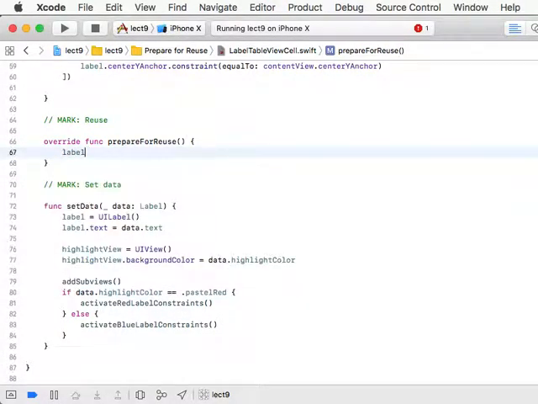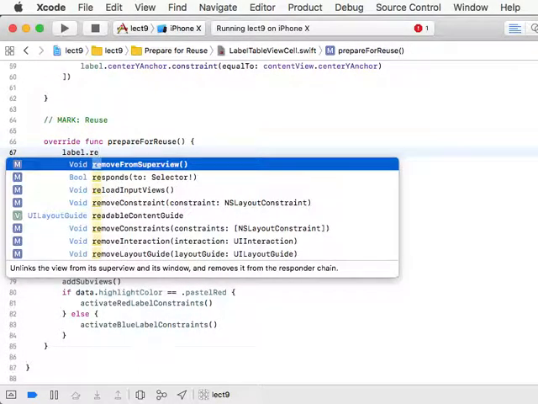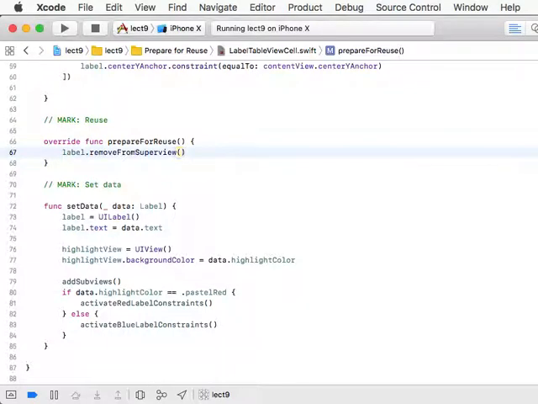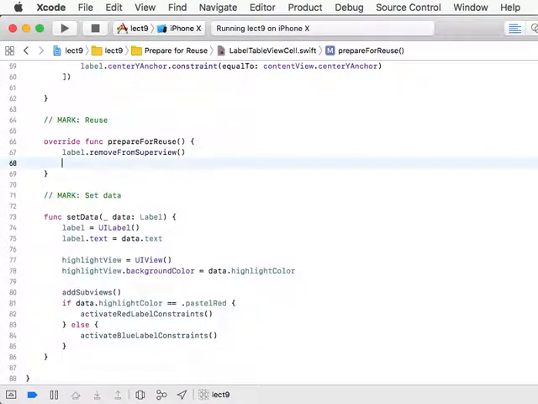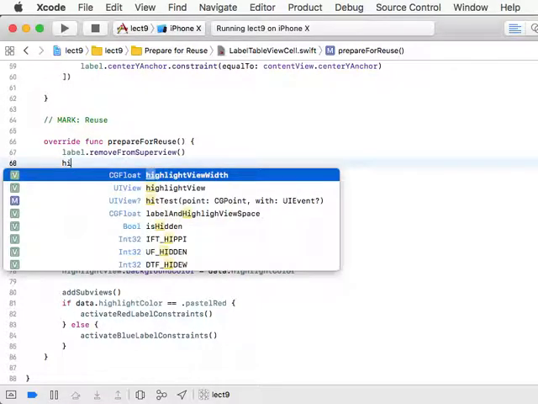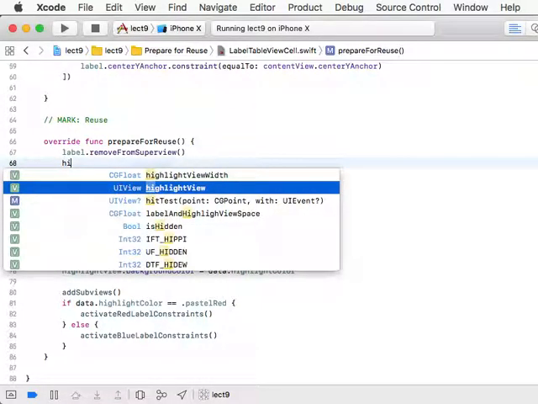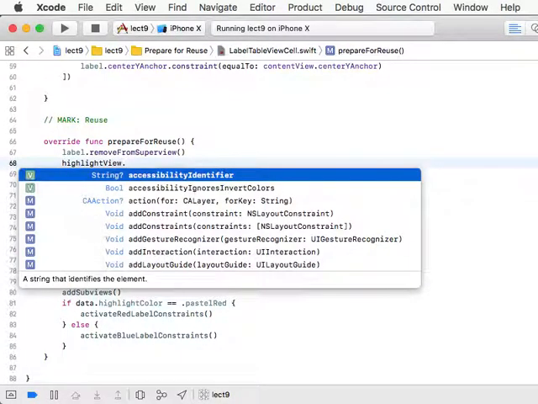Yeah. Cool. Definitely ask if you have a question. I think reuse is kind of confusing because nobody really talks about it. I feel like, especially in iOS, when you read guides, they always just say, oh, just dequeue the cell, and things just work. But it's good to know why things work the way they do.